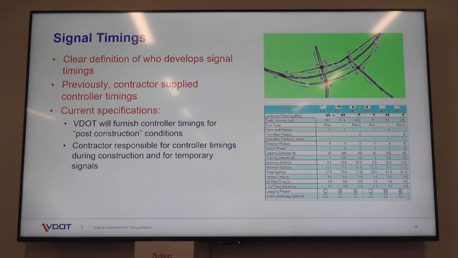So VDOT provides the timing, but the contractor is responsible for programming the VDOT timings into the controller. That's our understanding. The pay item, measurement and payment for section 703 does say that timing implementation is part of the pay item. I believe it says timing, development, and implementation, so if VDOT is assuming responsibility for developing the timing, does that then negate the contractor's responsibility for programming? Do they still maintain their responsibility for monitoring and adjusting off of VDOT timing?